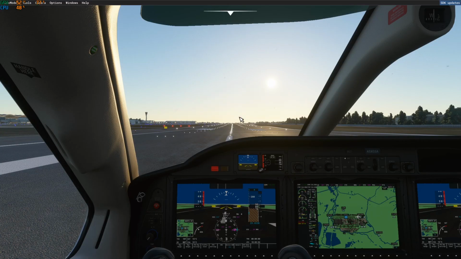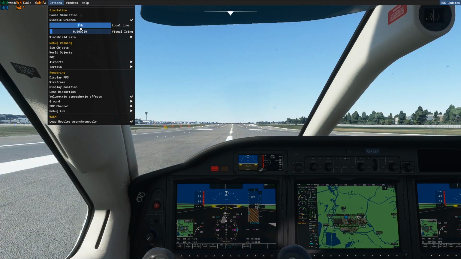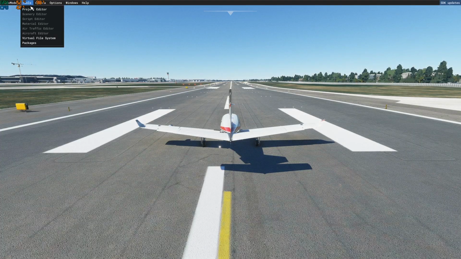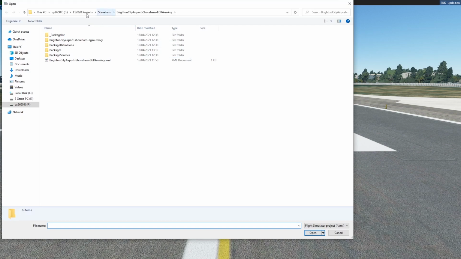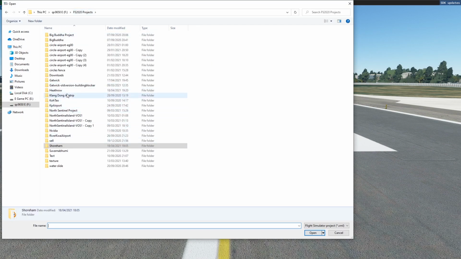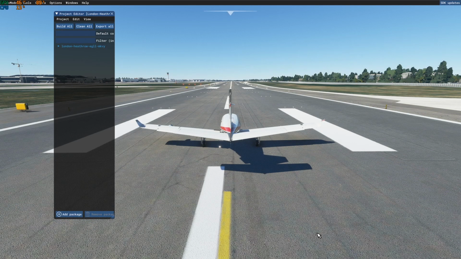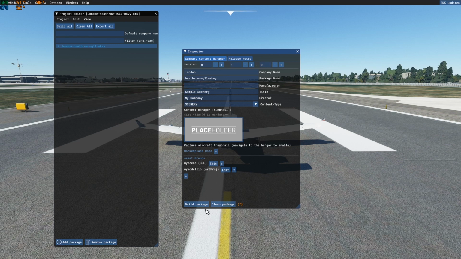So I've spawned at customised Heathrow, handcrafted premium deluxe Heathrow, make it a bit lighter. Developer camera, project editor, London Heathrow EGLL, inspector, build package.